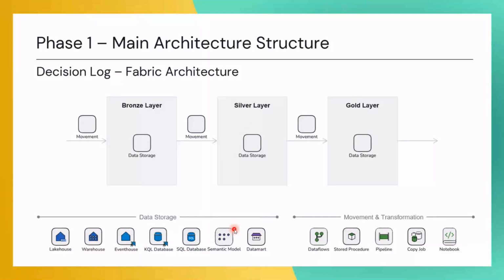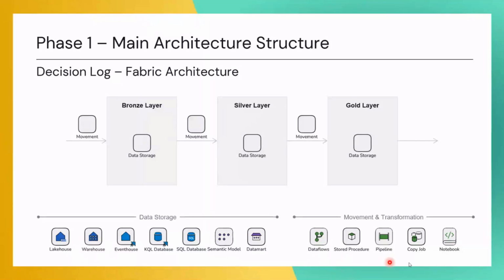But Microsoft Fabric, as said, added a bunch of new data storage types. I will not go through every single type, because you could definitely have a full session just on the storage types and then another session on the movement types. It always depends on your setup which one is the best. Same for the movement and transformation types.